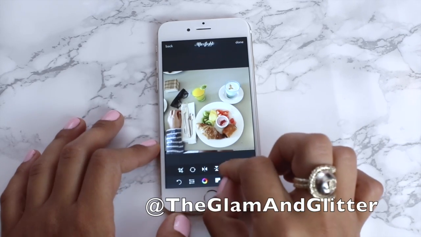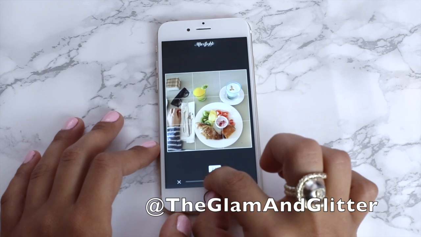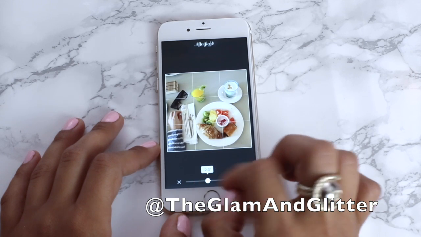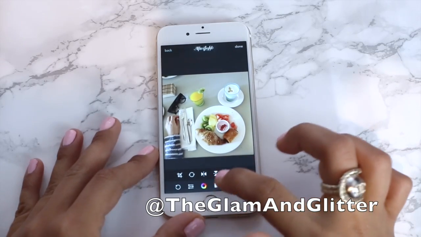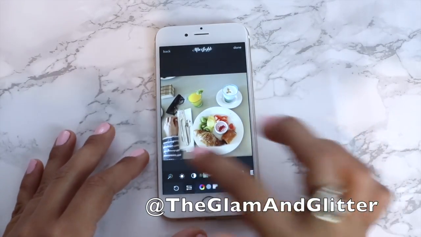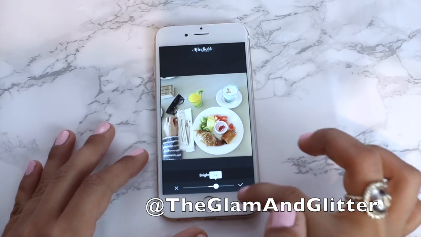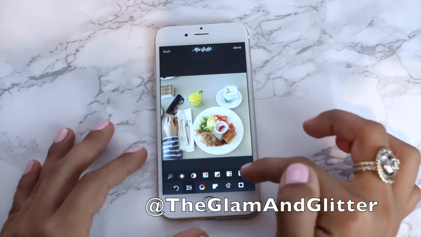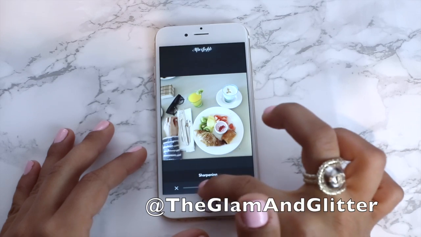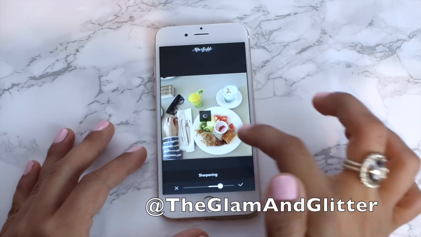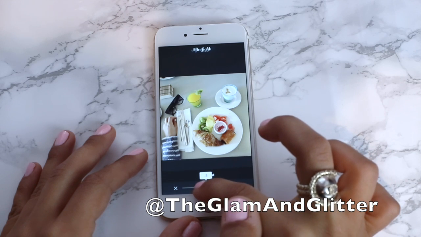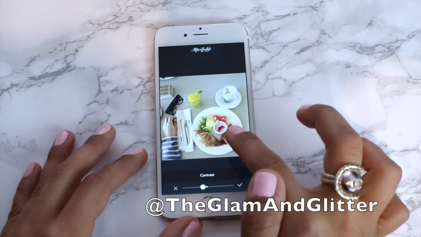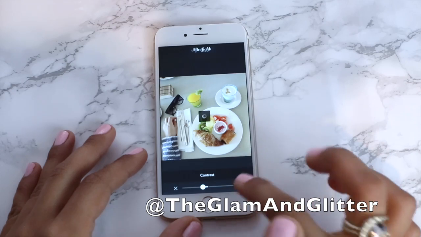Place it how you like it, and then I'm going to straighten it a little bit because I think it's not really straight and parallel. You can click on the actual photo anytime just to see the difference of what you've made. Then I'm going to just adjust a bit of brightness, contrast, sharpness, saturation, and all the elementary functions of this picture. See what its potential is. You can do a lot of shadows, warmth, and cool tones, and basically it's a great app.